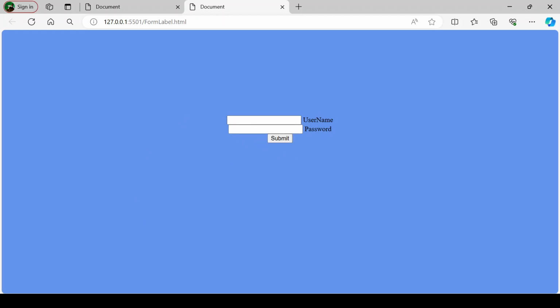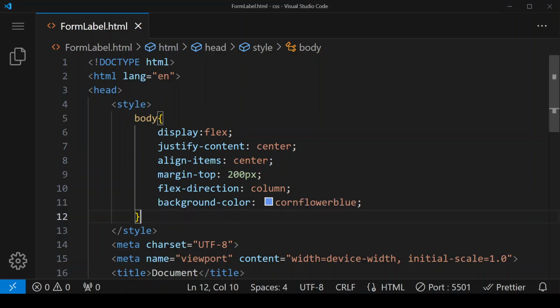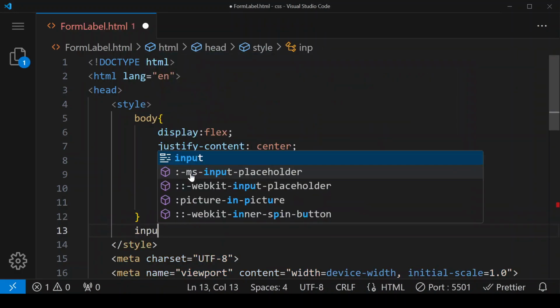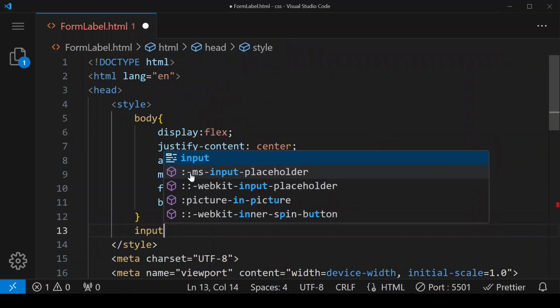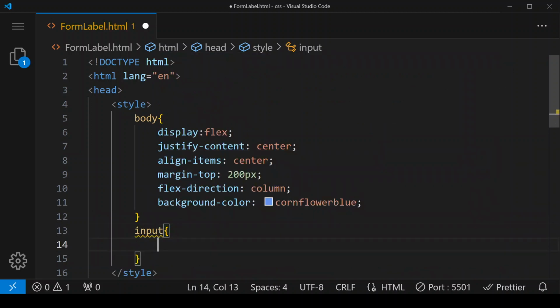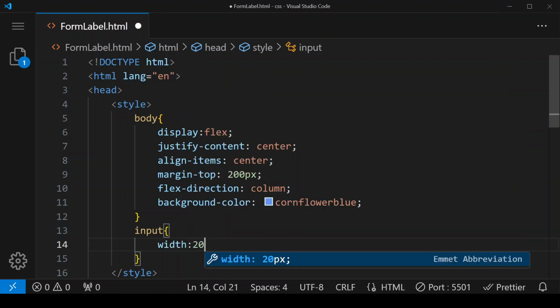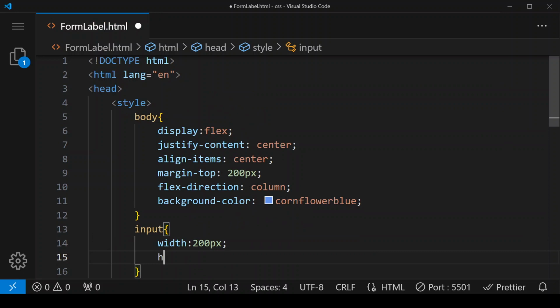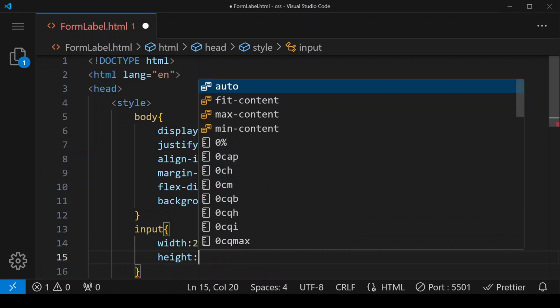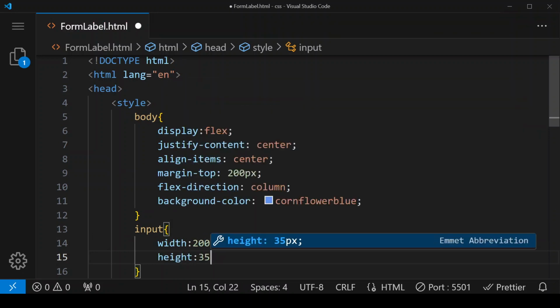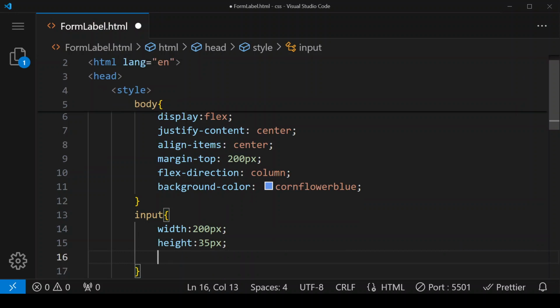Now we need to change the width and height of both of these text boxes, plus we want to give a margin, a space between them. So for the text box we are using input. Now I want its width to be 200 pixel, height of the text box should be 35 pixel, and save it.